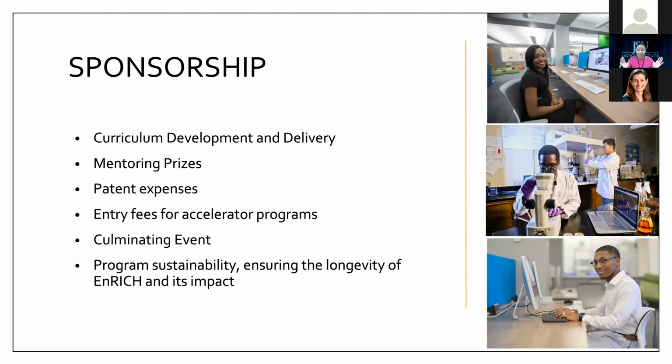When we get out of this pandemic, hopefully very soon, we would love if by the next cohort the culminating event would be in a specific location, whether it's Jackson State, University of Kentucky, or one of the other schools that have participants in the program. We would actually love to come together and for everyone to meet and to just have that good feeling of coming together and being through a cohort together. So hopefully we can do that, if not in the spring, in the fall of next year.